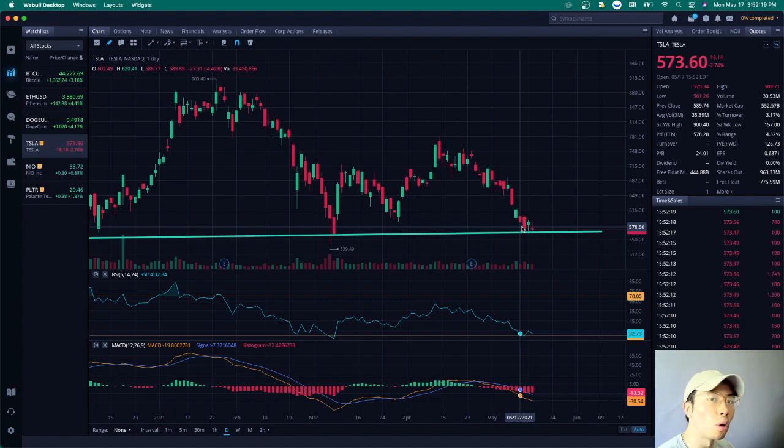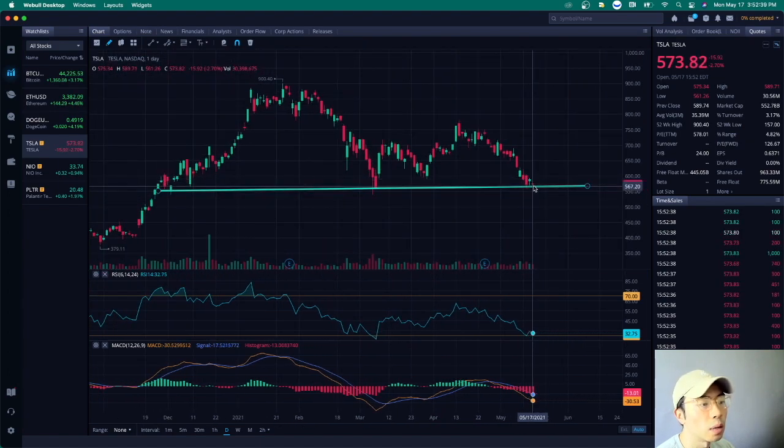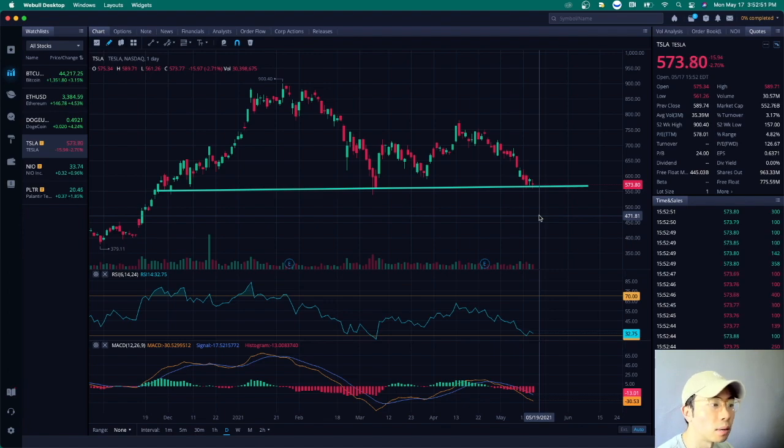So contingent on no more negative media effects, contingent on no more crazy exogenous news like Elon Musk saying something crazy about Tesla again, and contingent on getting more progression going forward with respect to the chip shortage and the Chinese tension, I think we should be bouncing upward from here, right? I think for us to break that, it would take a pretty strong sledgehammer, knowing the fact that we've been struggling throughout the whole day today. It was literally the whole entire day bouncing up and down at this level right here. So this is definitely an area to look out for.